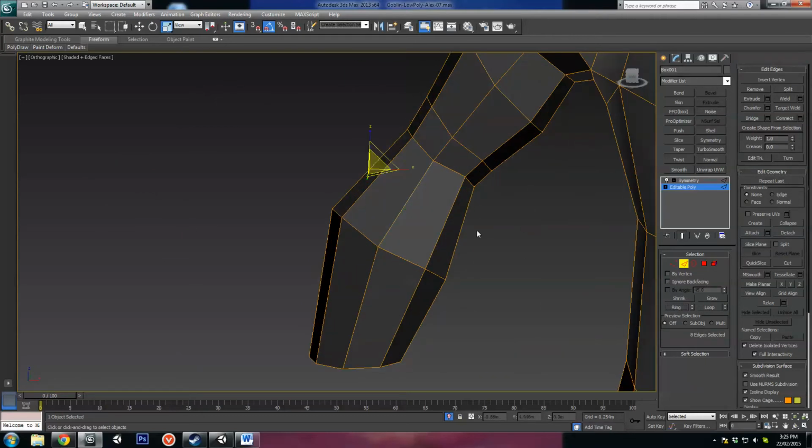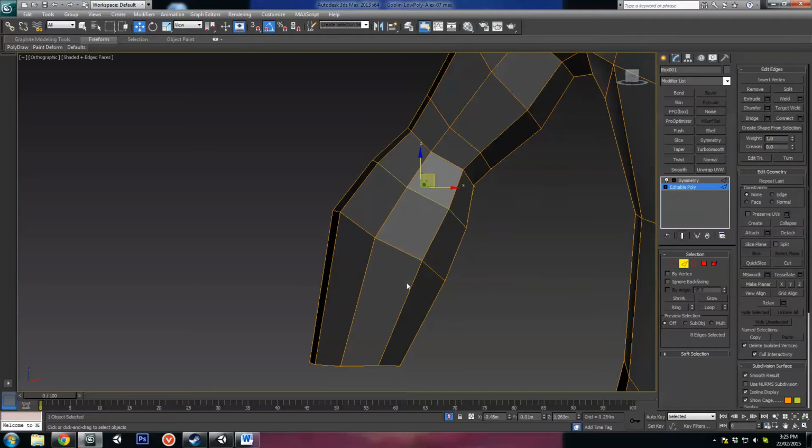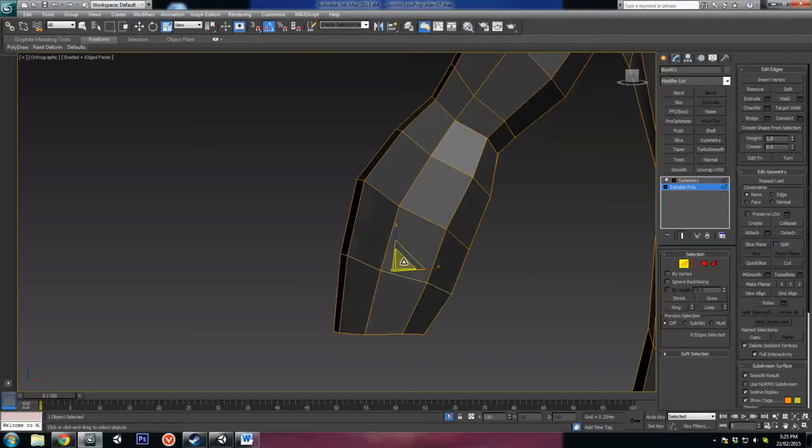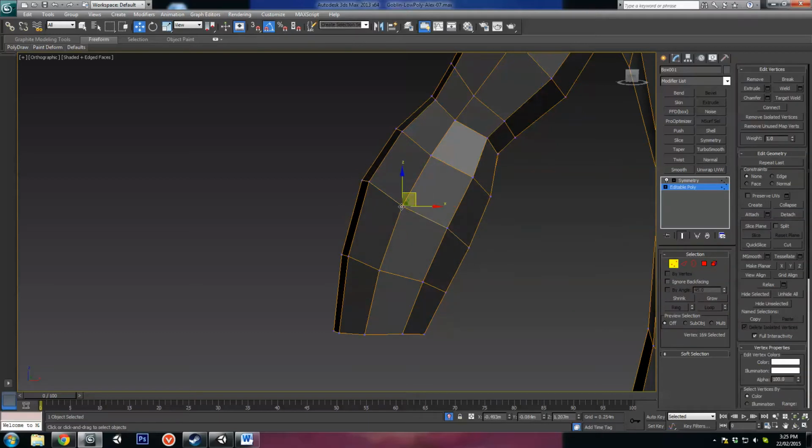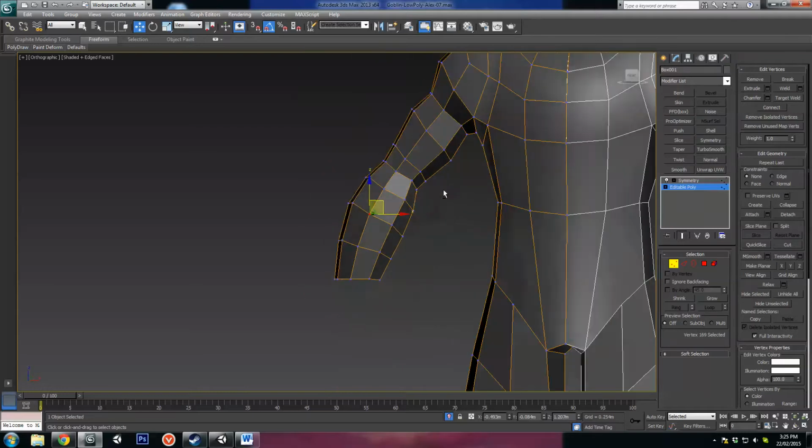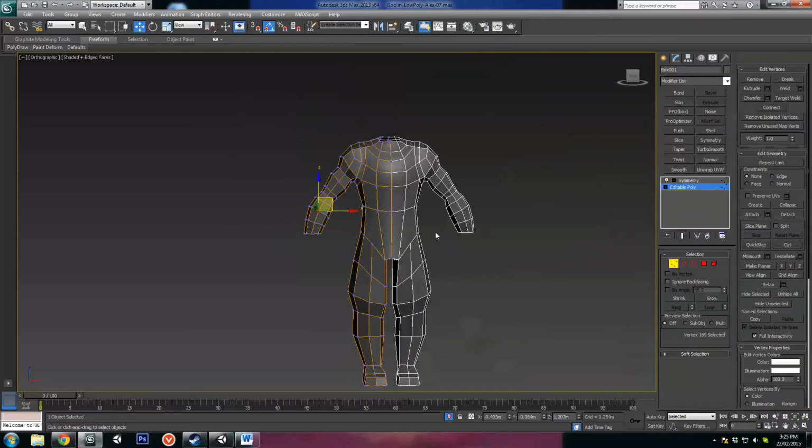I'm going to do the same thing for these ones here. I'm not overly concerned about keeping their proportion all the same. There we go. That's looking better.